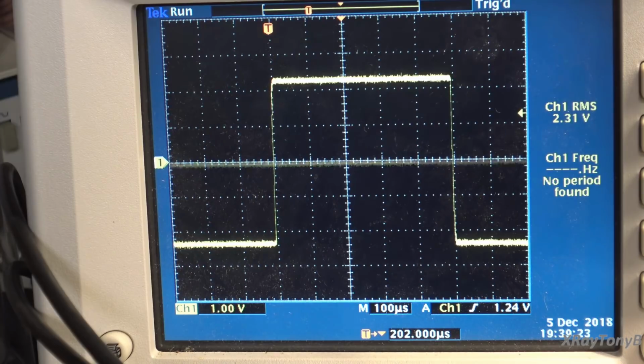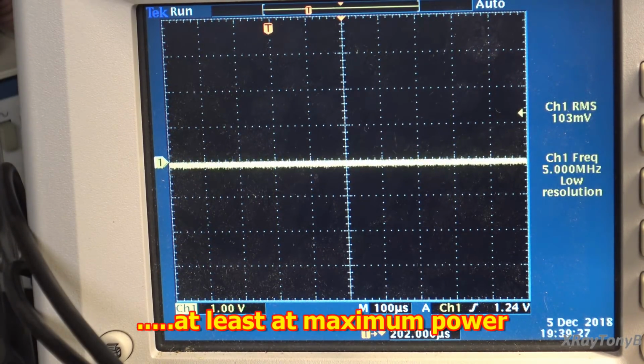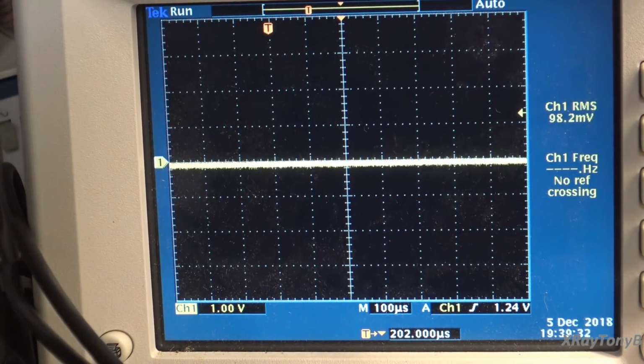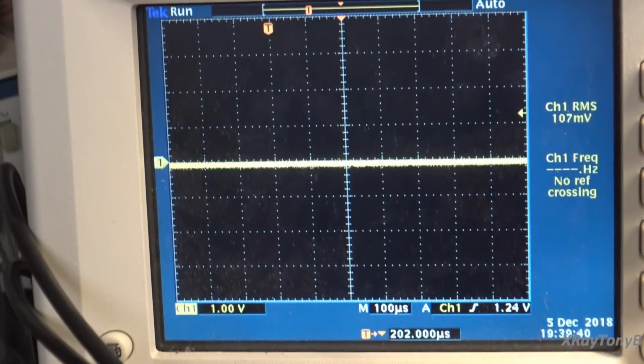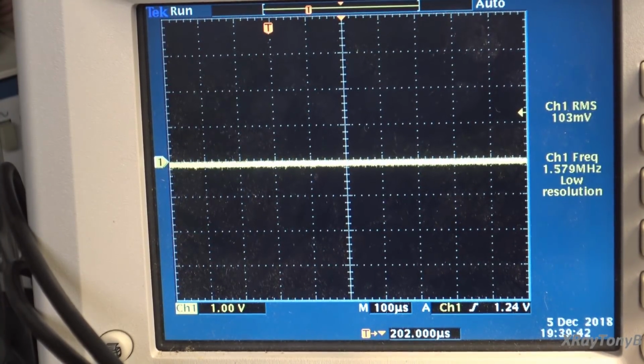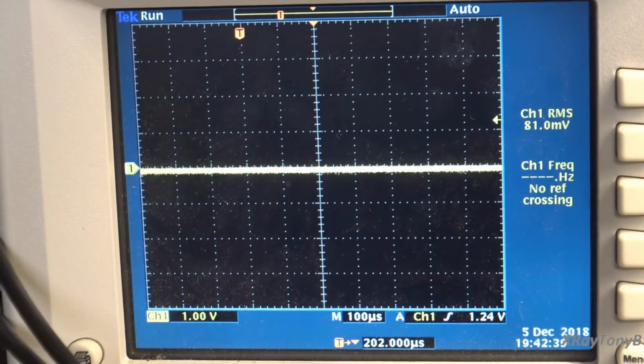Now, you don't want to drive a square wave into these amps a whole lot. It's very hard on that Zobel network, and puts a lot of heat on the amp, but actually with all the upgrades to this amp, it can take it a lot better than the stock amp. These amps really had a lot of weaknesses when they were new, but I think some of our mods have overcome that. So let's look at some other things.